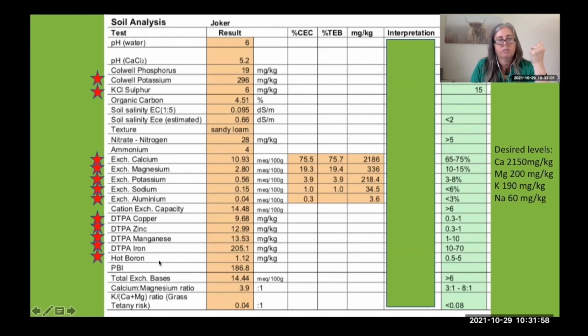But one that you should always be really mindful of is boron, because if you've got calcium not functional, it can be that we haven't got enough boron. They work together, and I've seen many people put tons and tons of lime on, get no response, and they've got no boron, because boron and calcium work together. So it's really important to address these things, but being careful, because if you put too much on, you can create disaster. So it's really working with people to get the rates right, the timing right, not overdo anything, but just knowing what they do.